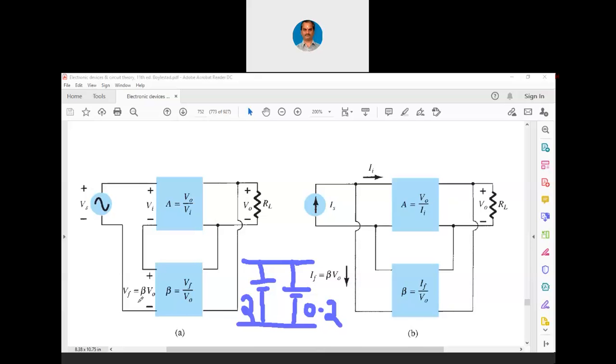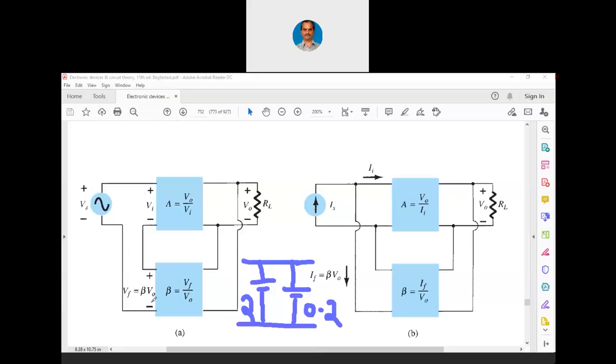And I had discussed this earlier also. When DC and AC are in series, we have no problem. DC will get superimposed on AC. But when DC and AC are in parallel, AC will have no effect at all, because AC is a varying one, DC is a constant one. So DC only will be dominant. Now when there are two DC sources of dissimilar value, if they are in parallel, there will be this calamity, or there will be contradictory indications. So in the voltage series feedback, we have no problem.